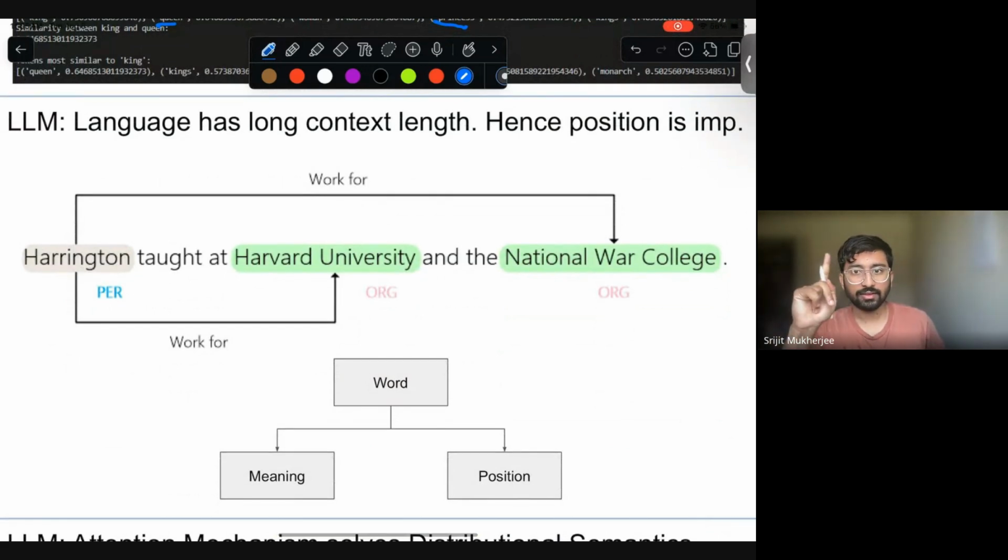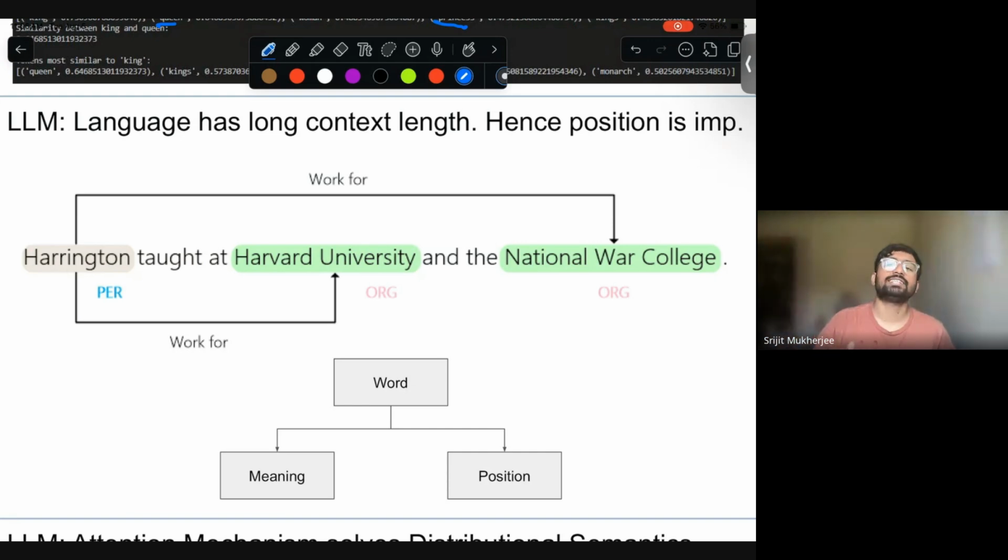Now we will discuss how we are doing it. Initially we understood why we need to do it, why we need to understand the mathematics, because it's not there. Now we understood what we need to understand in the mathematics: that is distributional semantics and positional semantics, like statistical semantics. That position and meaning. Distribution is meaning, statistical semantics is position.